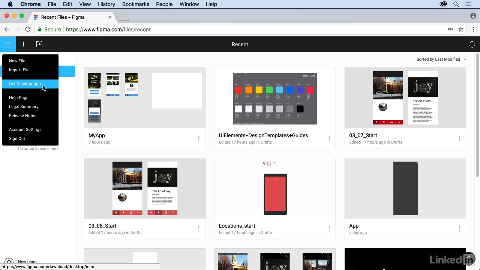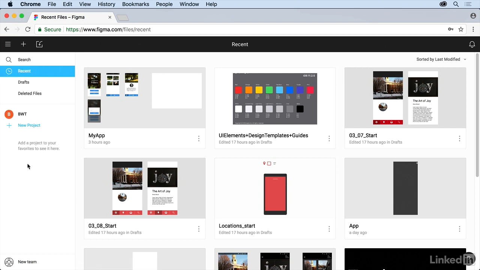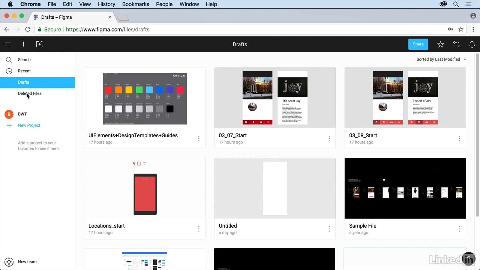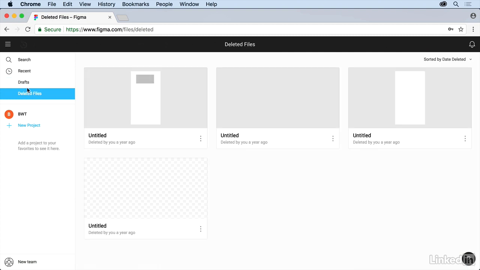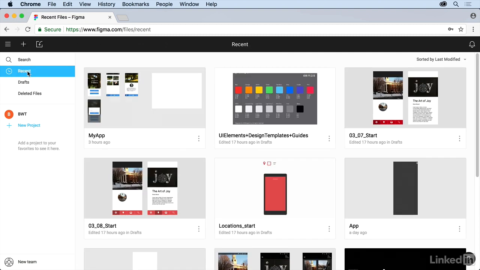Now, you have to connect to the internet to work with the projects, at least before you start working on them. So it can be a little bit of a pain. It's a good idea if you want to work locally, okay? There's help and a bunch of stuff out here, and there's your settings for your account. Now on the left here, you're actually going to see that we can search through our projects and through our files, but we will see a recent, a drafts once you get going, and a deleted files if you've deleted anything. So this is where our files are going to live.